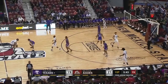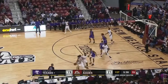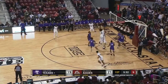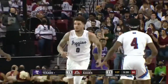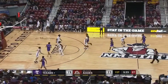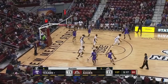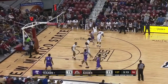Mario McKinney checked by Hopkins. That's a tough handoff to Teddy Allen, defended by Jay Sean Moore, who just came in off the bench for Tarleton. Good finish, a muscle finish for Teddy Allen, the big 6'6 guard. Tarleton makes it tough, and you're going to have to make tough finishes like that. But I love things that go downhill and at the rim. That's what the Aggies need to do to be successful. Texans' scoreless drought is approaching 3 minutes.